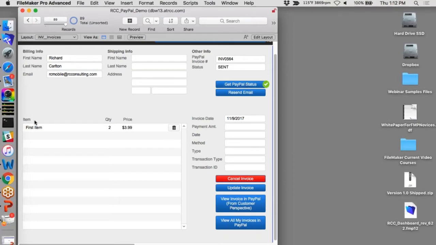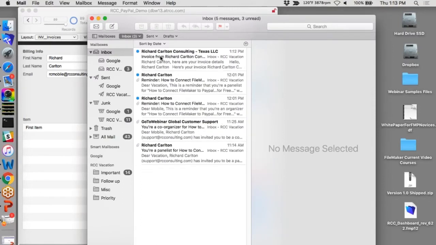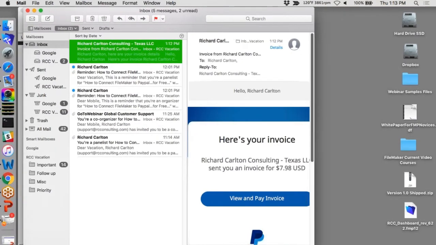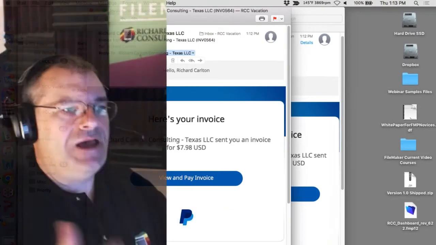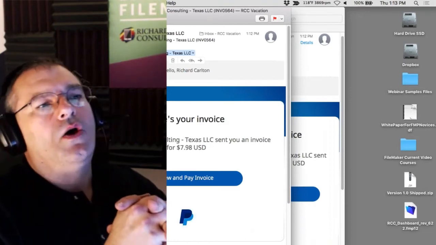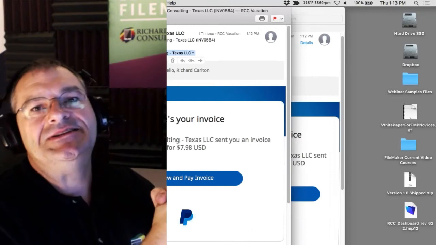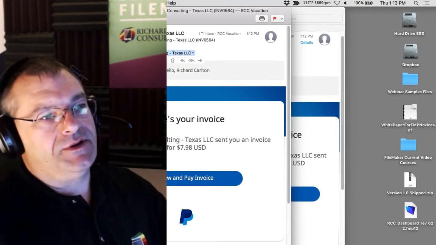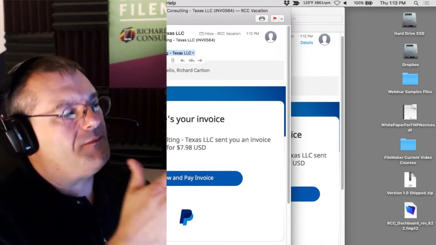Now, if I go over here to my email app, I've got my webinar process here. Oh, and there's the invoice just came in just like that. Very cool. Now, as a side note, part of our conversation with PayPal was to ask them, what is the time delay difference on an email? And their goal, whether they publish this or not, kind of an internal goal they set for themselves, is about 60 seconds. And clearly that was 60 seconds. Over the last weekend, we had a deal where it took a little bit longer, and it turns out they were doing some maintenance or something on a server, but generally it's about 60 seconds.